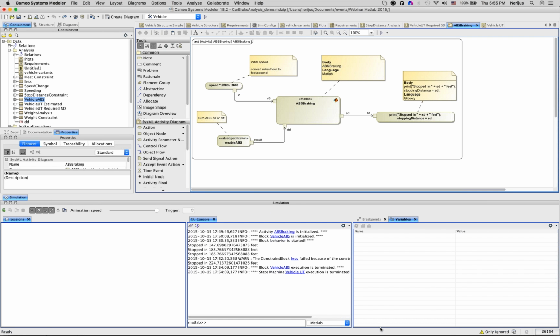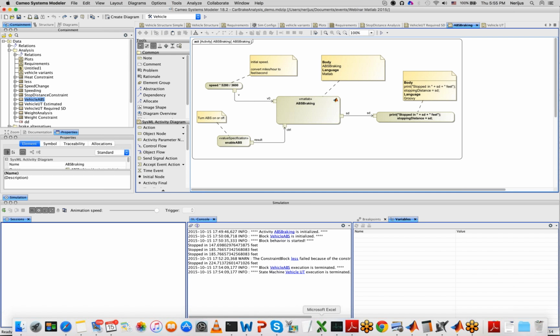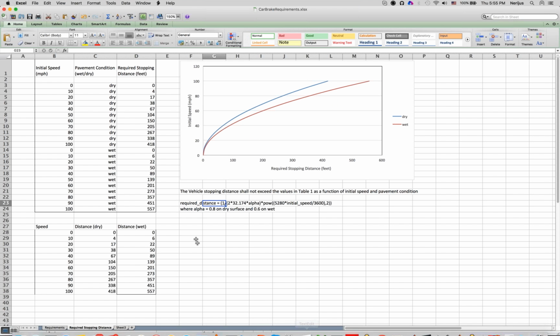Okay. How did you use Excel data and graph in your vehicle example? That was a different example.